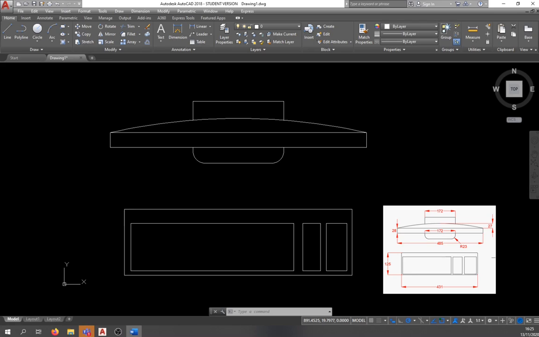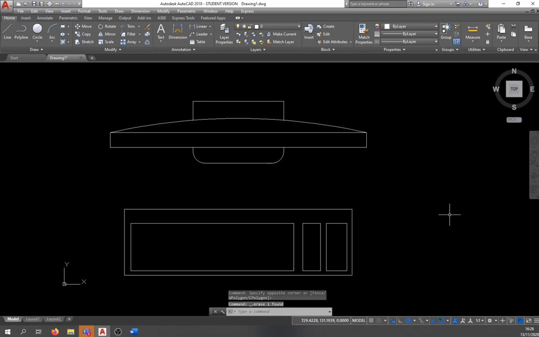So now we're actually going to use the block command. This is to turn it into an object which can be used again and again in subsequent drawings. Again, this is a step-by-step guide in the notes, so if you're not sure about what I'm talking about here, just open up the notes. There should be a Word document on Brightspace you can follow. So I'll just delete this because we don't need it. It's cluttering up the place.